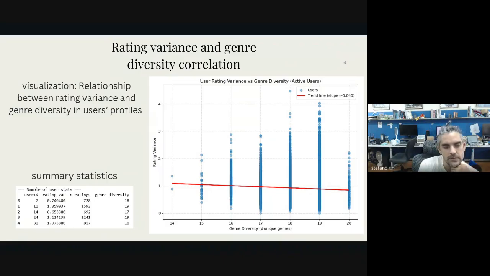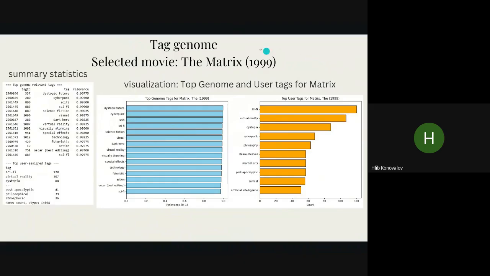Go ahead. Very good. Okay, so next we are talking about the tag genome. We selected the movie The Matrix from 1999, and here we see that the top genome tags for Matrix are dystopic future, cyberpunk, and two ways of writing sci-fi, and the top user tag for Matrix is sci-fi.